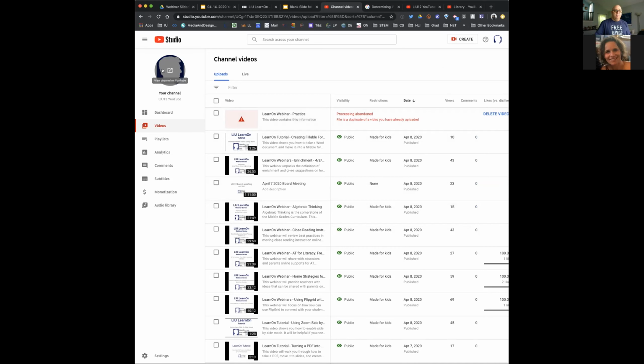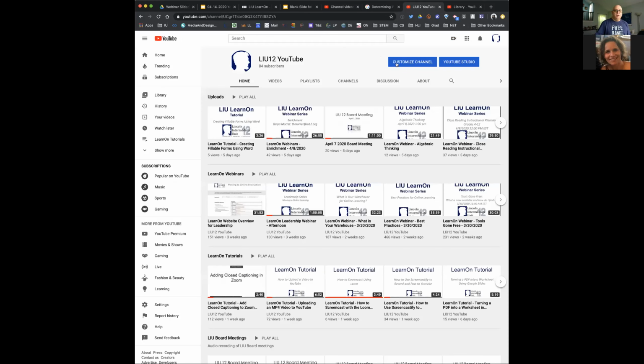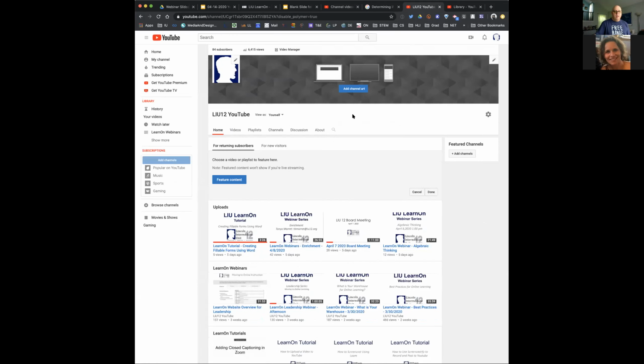So if I want to change the status of things, I can change them in here. This is again inside of my studio. But if I want to go back and customize the channel, like change the lines that are here, I can go under customize channel. In this case, I can put featured content, or for new visitors, what do I want new visitors coming to my place to see?